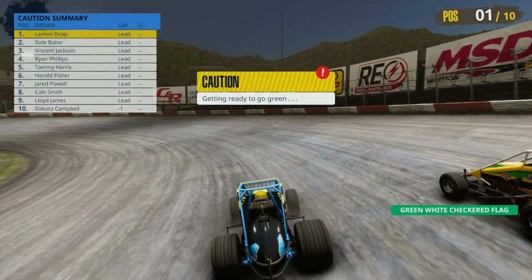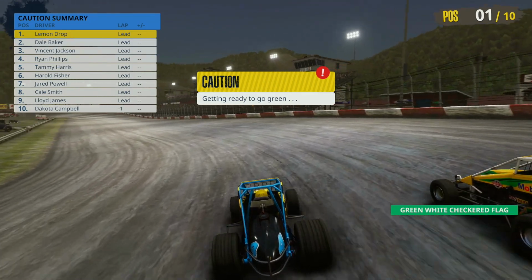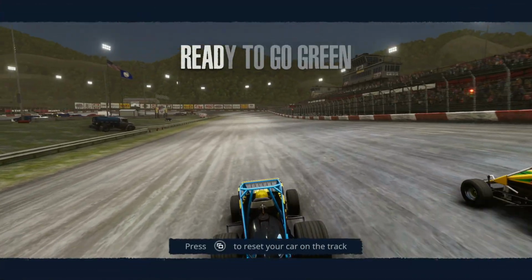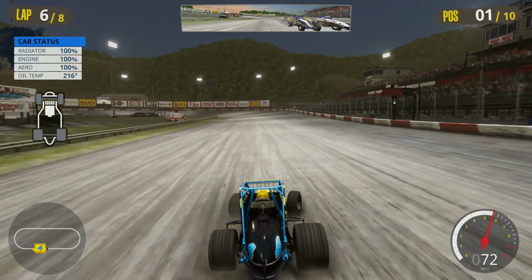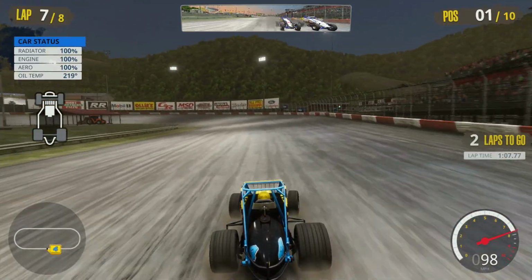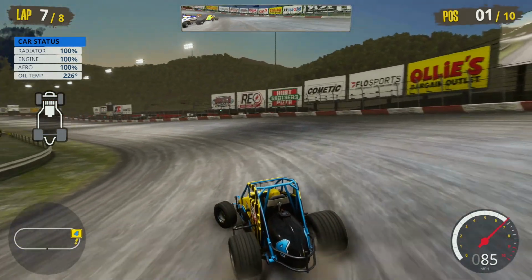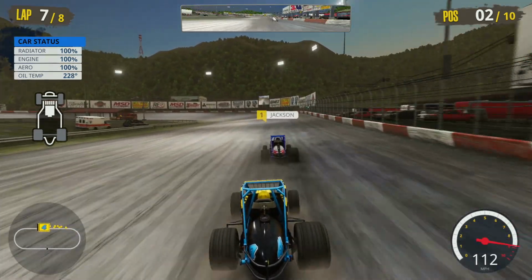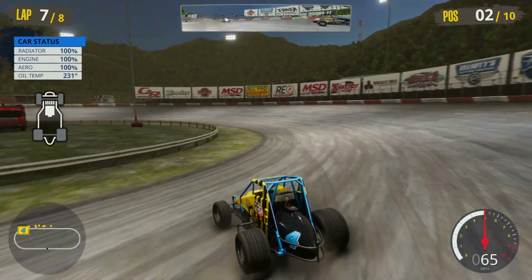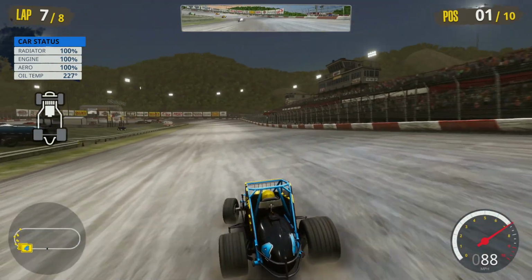Anywho. Green-white checkered. Here we go, y'all. So this green-white checkered is not how I'm used to. Maybe it's the NASCAR one that's different. Yeah, we're going to get the green right now. Okay, so this is how I'm used to it. Take the green, take the white, checkered flag. In NASCAR Heat 4, I feel like you take the green, come around, get a green flag. Then you come around and get a white flag. Then get a checkered. Seems like they added an extra lap there for some reason.